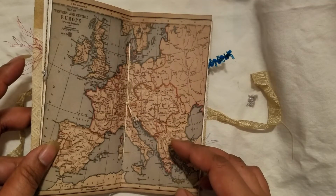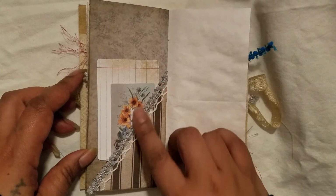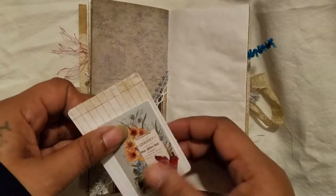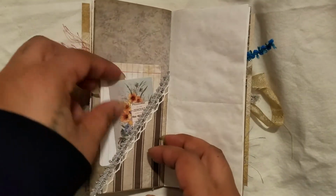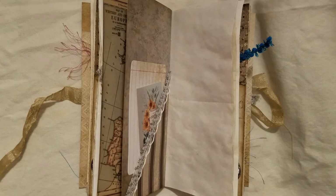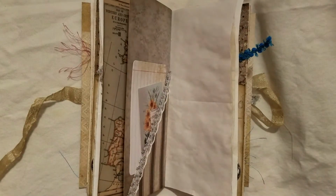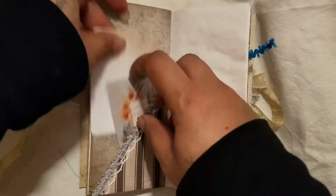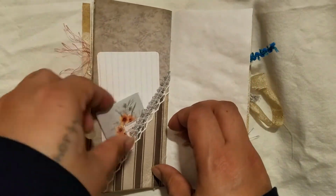So here is the middle of the signature. And again, another corner tuck with a trim and the lace underneath. And here is a little die cut from Tim Holtz. It's blank on the back for journaling. And this is one of the cards that I got from Barbara's shop, the ones that I showed. These ones right here. It was the perfect size to fit in these pockets. So I used this one, and I like this one because it has the lines that you can journal on, and then it's grid on the back, but you can still write on it. So I think that's perfect to go in here.